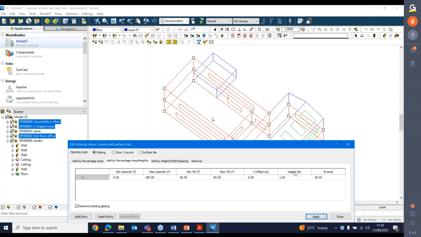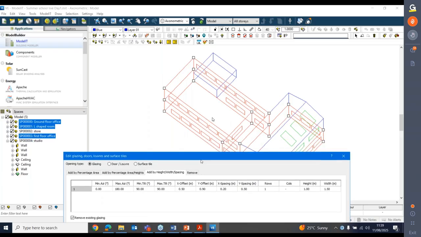So you can then go and run your lighting simulation and look at your results. You can go back and change your sill height, and then rerun a new lighting simulation straight away. So you can set the windows by percent, or percent area and heights, or even by rows and columns. So you can say I want 1 row of windows with a height of 1 meter and a width of 1.5, and I want a sill height, the Y offset, of 0.9, and a mullion width between columns of 0.2. So this will put rows and columns in, and set their offsets and spacings, and we press apply, and as long as they can fit in, it will give you what you asked for.